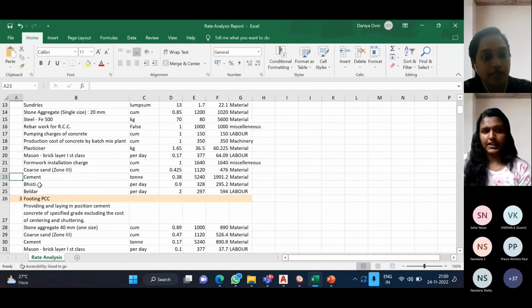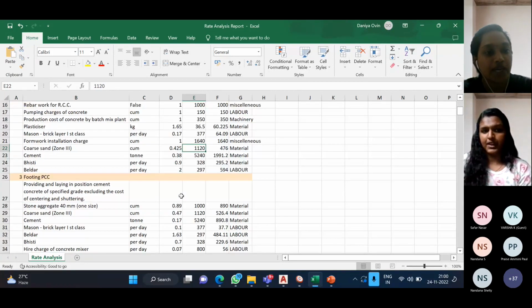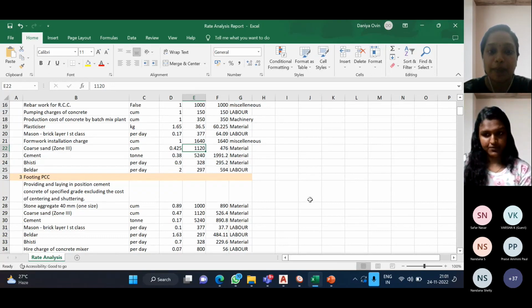Cement, coarse aggregate, fine aggregate: based on the grade of cement, the quantity of coarse and fine aggregate is distributed accordingly. The same thing we discussed earlier, like how we saw the rate analysis part in the DAR. The same thing you can enter in Estimax and get a report of the same. Okay, for each project, the rate analysis might vary, so you can keep a report in hand to show how you arrived at that particular rate for that particular work. Okay, now on to the next report.